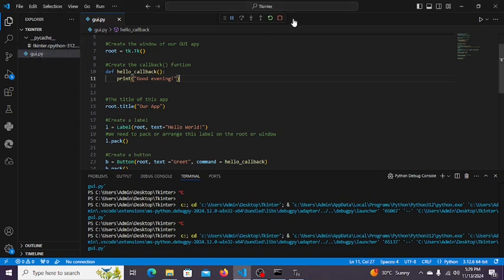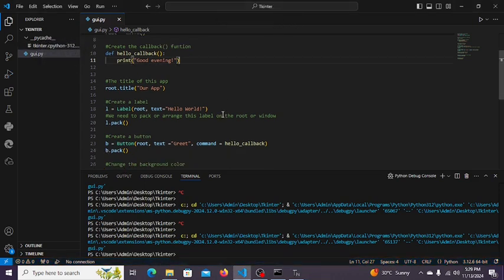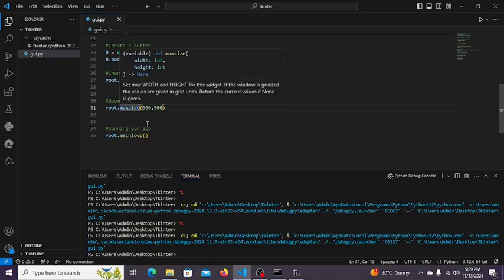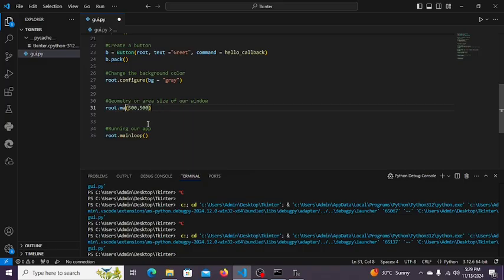Again, I don't want this. Let me remove this. Let me have the geometry function here so that we can just enjoy the responsiveness.